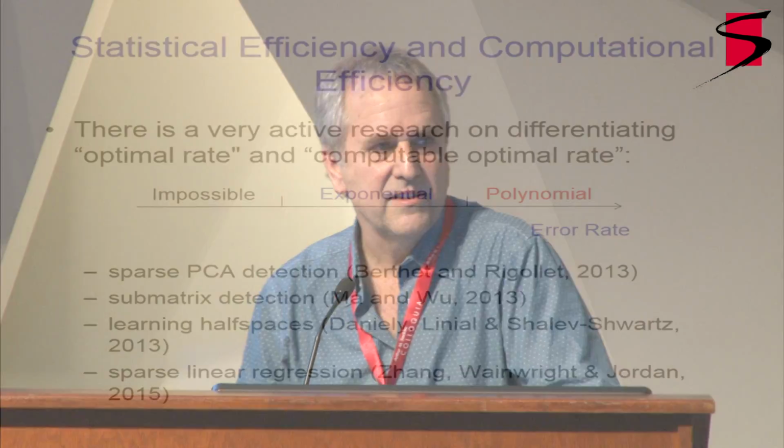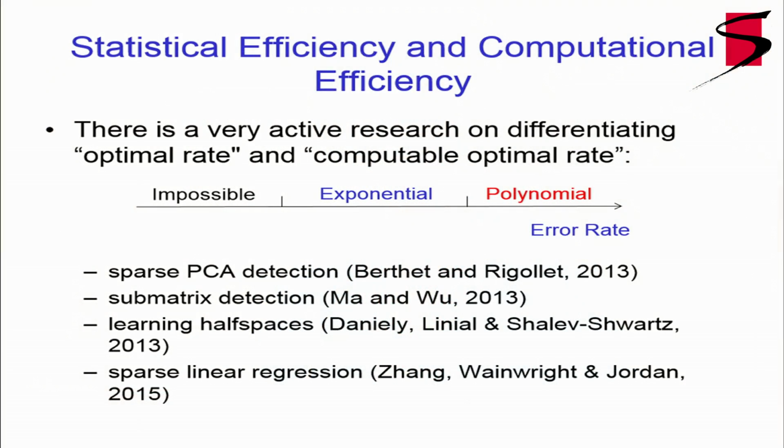There is some work that I wanted to, on one slide, allude to that still is at this kind of polynomial versus exponential boundary, which I poo-pooed earlier on as not a very important boundary. But let me just say there is interesting work going on at that boundary. Starting with a very provocative paper by Berthet and Rigollet just now 2 years ago on sparse PCA, and there's a sequence of other papers.